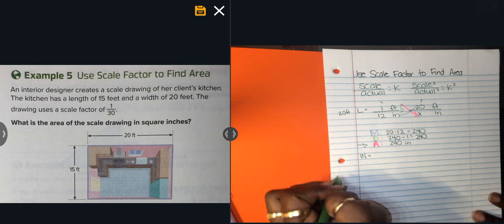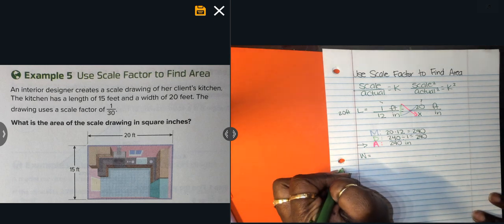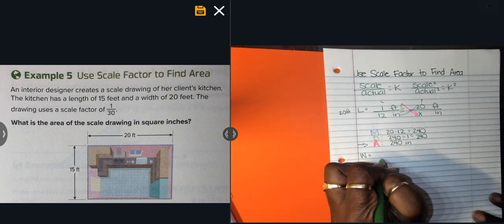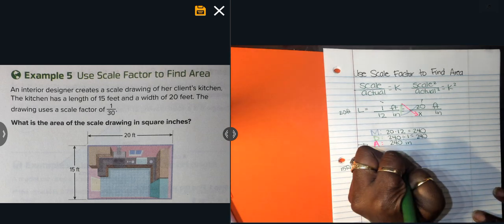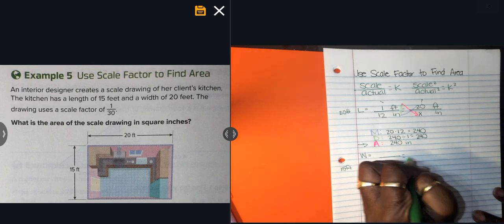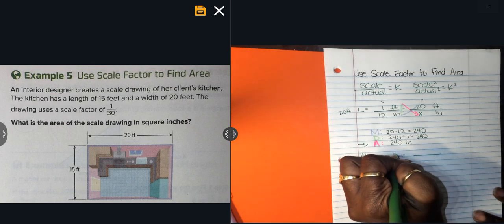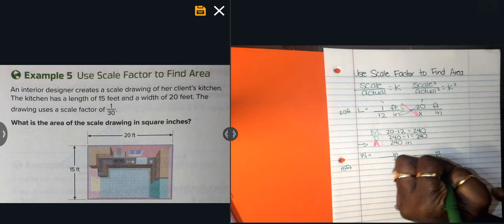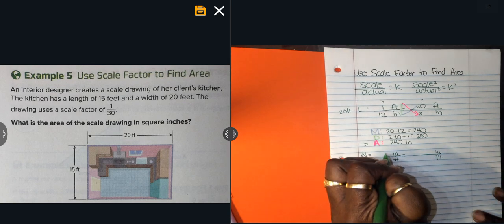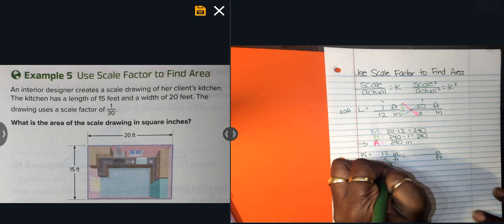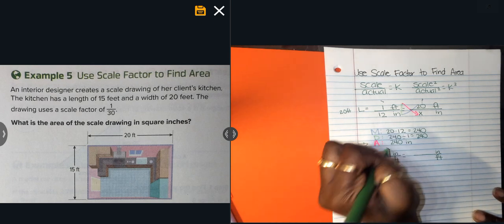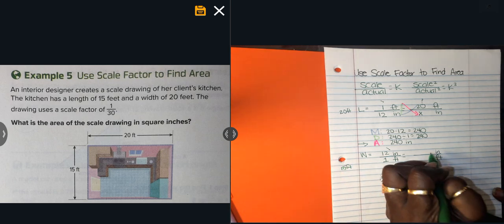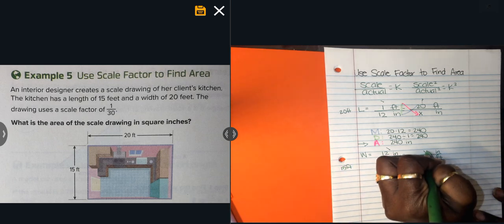So the width, they give it to us as 15 feet. And we're going to do the same thing. We're going to convert that into inches. So the 2 units that we're talking about is inches and feet. I know that 12 inches is the same thing as 1 foot. So that's on my side that I know. What I'm trying to find out is inches because they gave me feet. So 15 here, put an X in there.